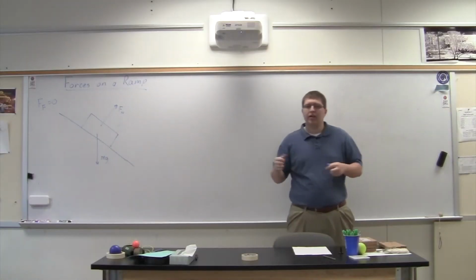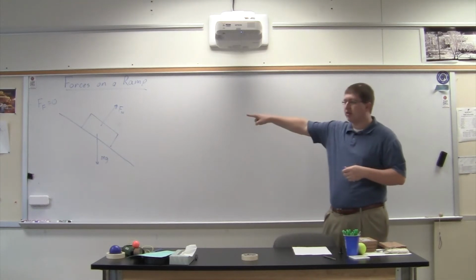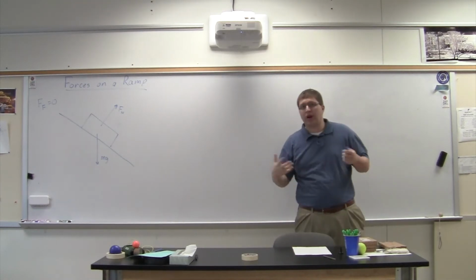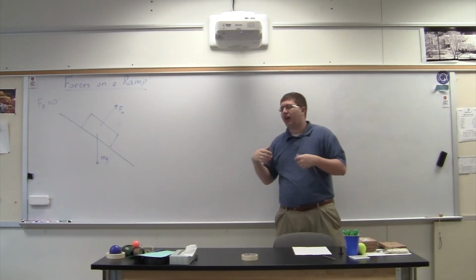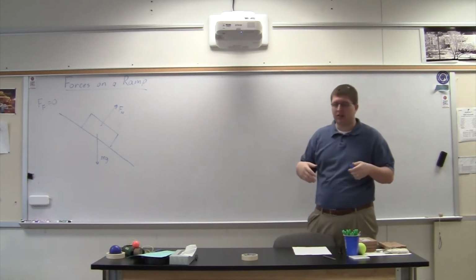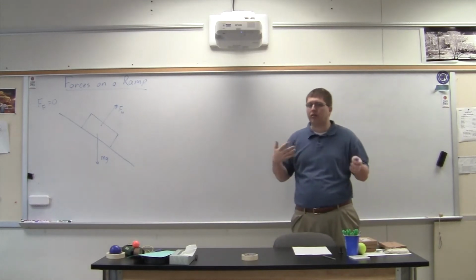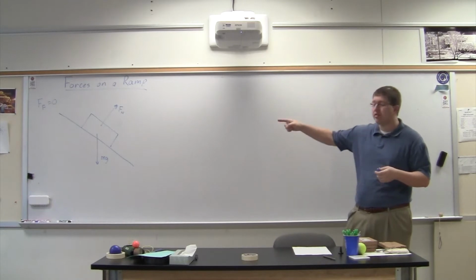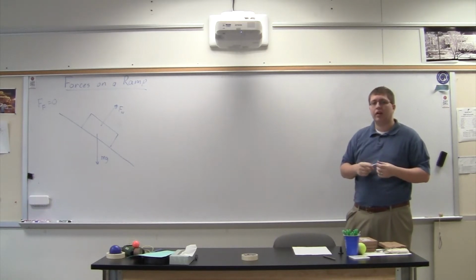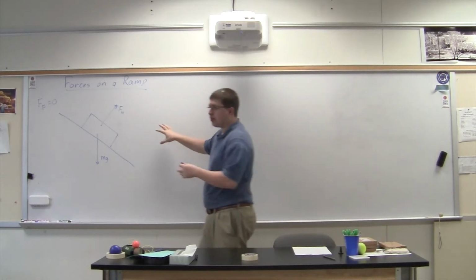What you're going to find is that anytime you have a problem that looks like this, most of the problem-solving process is going to be exactly what we've already been doing. Finding the net force using help minus hinder with a free body diagram, solving using algebra, using the same formulas we've been using. The only trick is going to be this first step that I'm going to show you today. So here's how we handle a problem that looks like this.